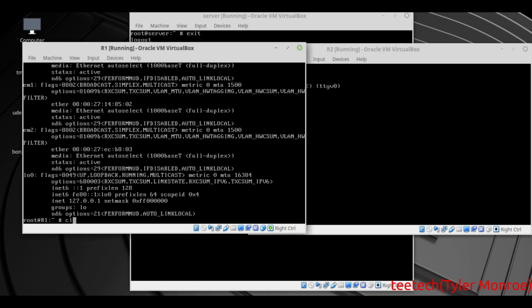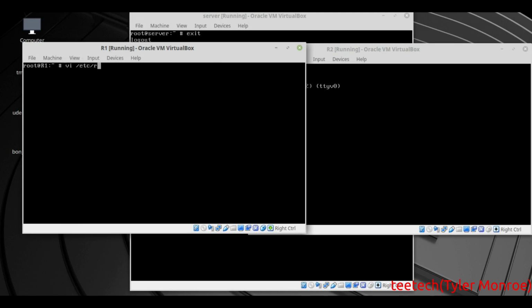So, what we're going to do first is the interface configuration. We're going to do that when we vi /etc/rc.conf. Hold shift and tap O rather, to open a line.